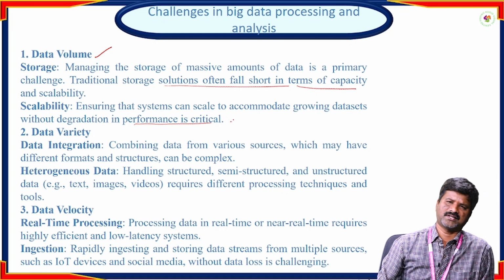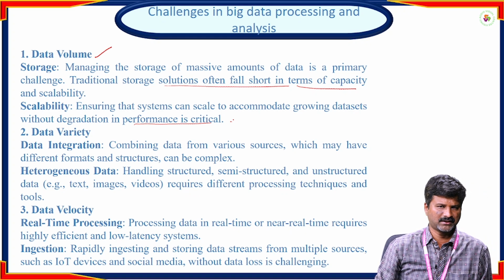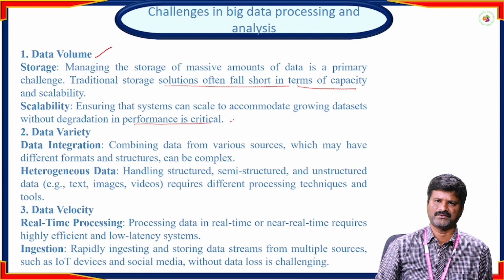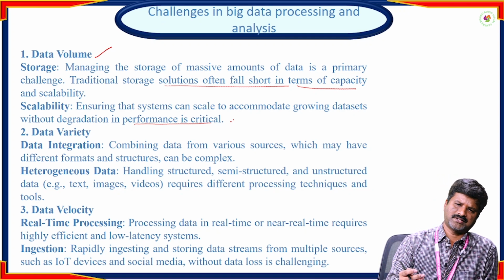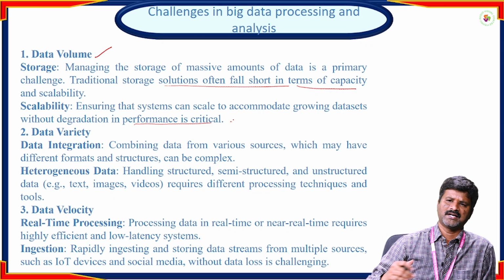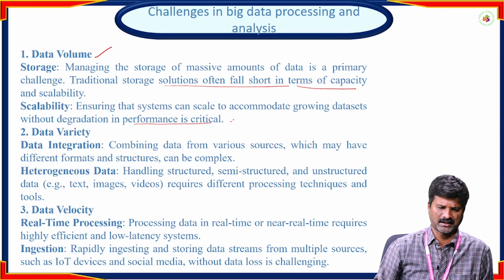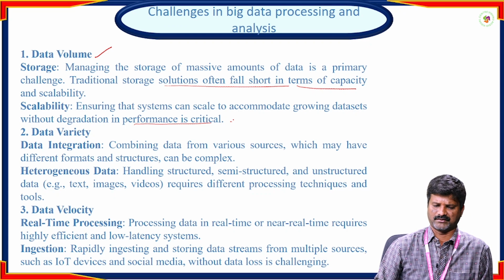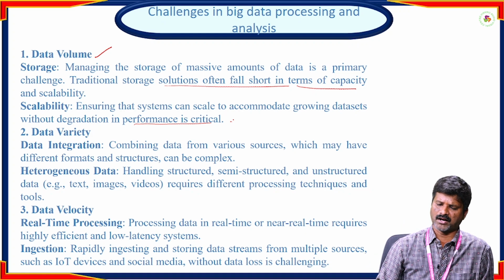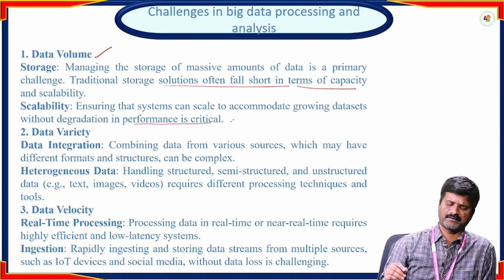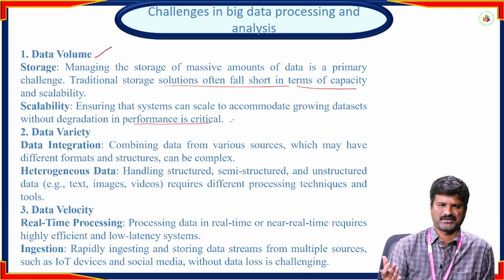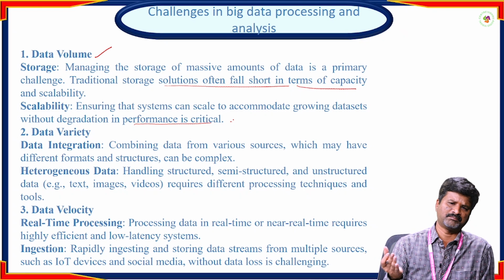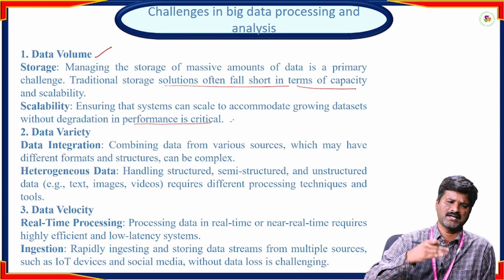The second challenge is data variety. Data variety is nothing but different types of data. We are getting data from multiple sources, maybe different databases, sensors, IoT devices, other storage services, or maybe some other cloud. That data may come in different formats and different structures, and obviously we need to handle that complete data.